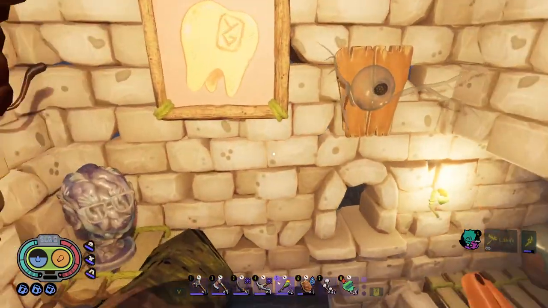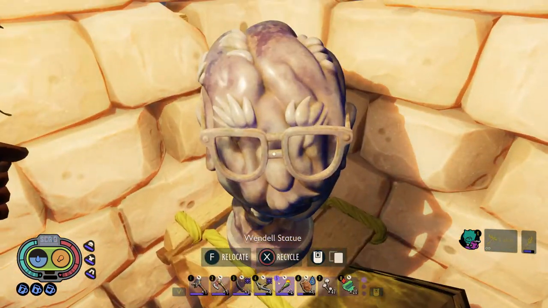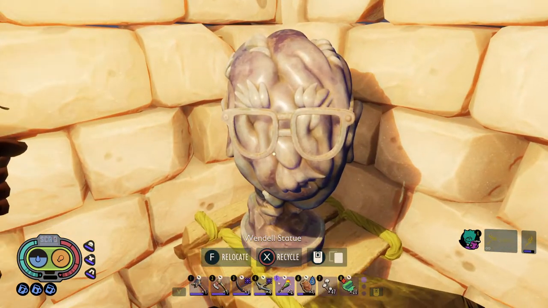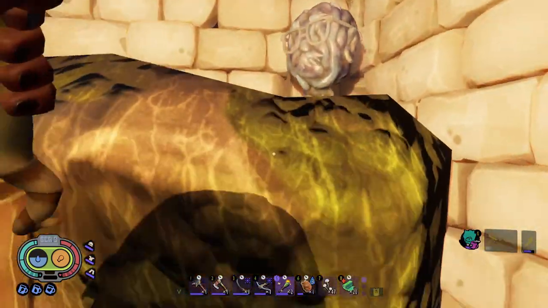And I made it in the... Oh, dude, there's like a painting of the golden tooth thing. The most fucked up looking. What in the fuck is this Wendell statue, dude? I'm gonna grab a drink really quick. Wait, is his body really that tiny? Wait, what?